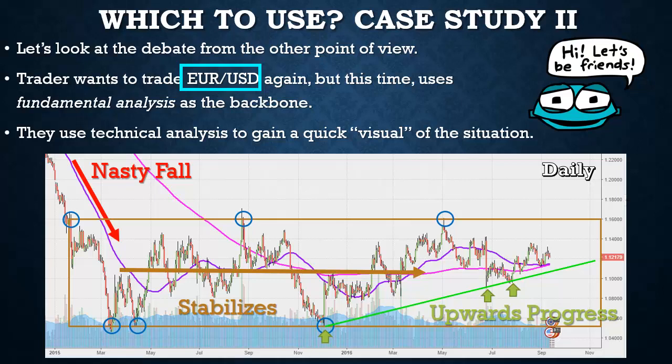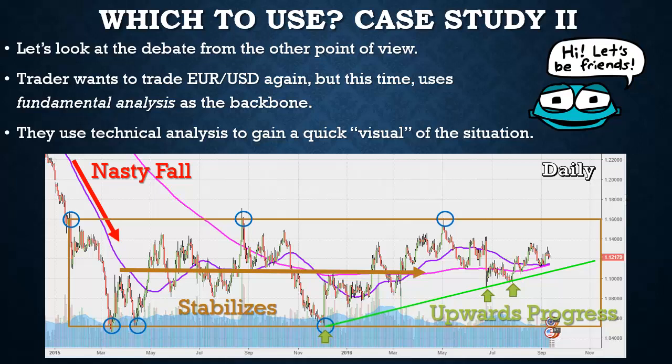Well, a very simplistic, very surface deep way is just for a visual. Not only a visual, but a quick visual of the situation. It's not like they have to sit there and learn all of these patterns and learn about the indicators and learn this, that, and the other. No, just get a quick visual of what's going on. So let's look at this chart below. Like the previous case study, none of this is made up. This is an actual example from the real world. I assure you, I did not draw that chart out or anything like that. This is an actual chart that had played out.